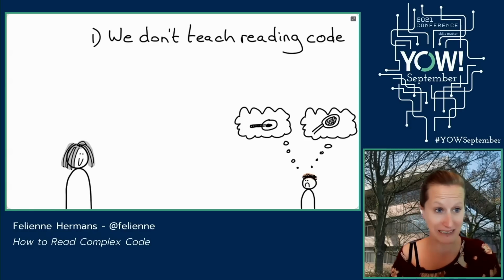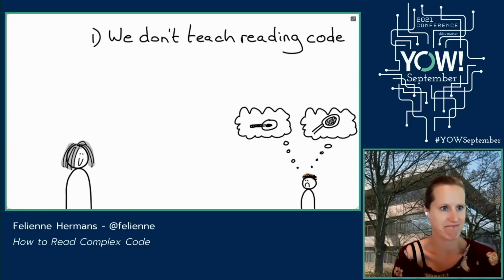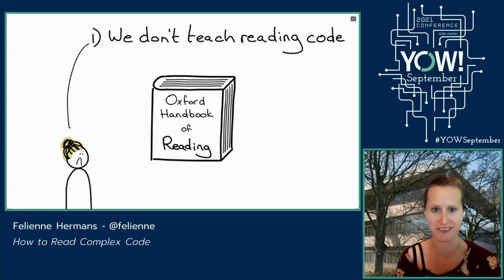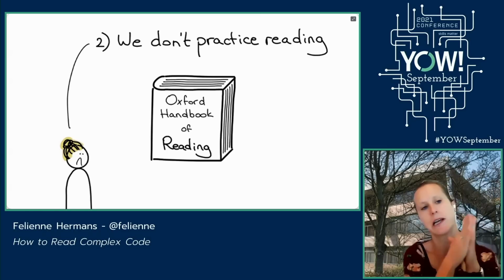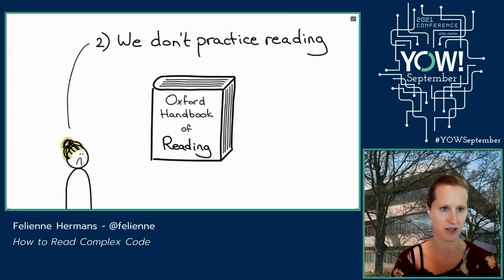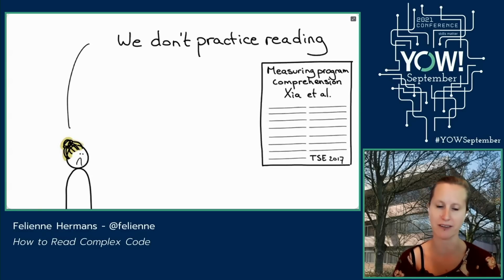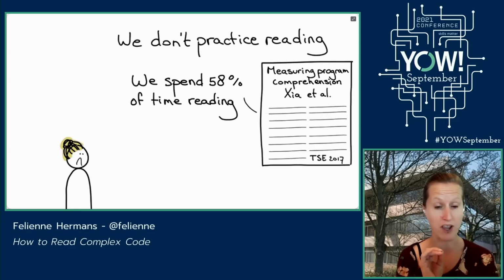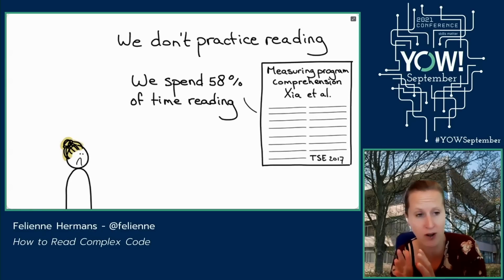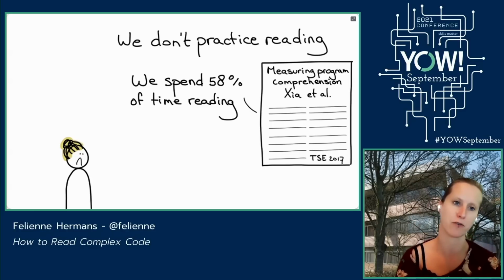With code reading, apparently, as a field, as a community, we don't do that. We just say, here's programming code, write it. And that means you can also read it. So we don't teach reading code as a skill. What we also don't do, and now we're stepping away a little bit from children and moving on to professional practitioners, is practice reading code, which is surprising given the fact that we know from research that people spend about 60% of their time reading code rather than writing code. So most of the time, if you're a programmer, you are reading code more often than you're writing code.